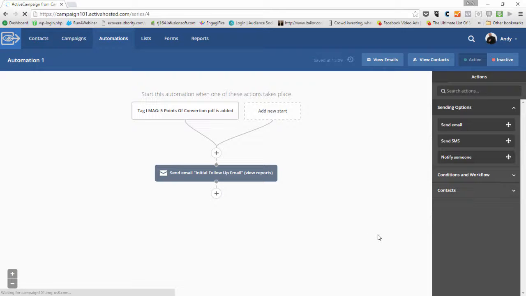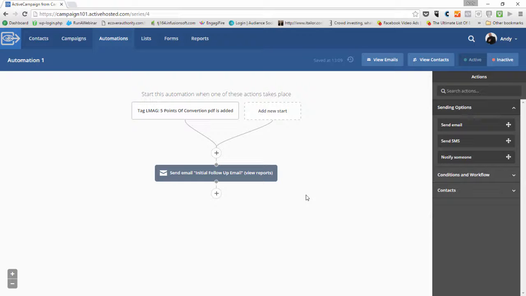Okay, so now what we've got is the beginning of the automation, and we've begun this automation with a tag that we put on yesterday, and now we've created this nice little follow-up email. In subsequent videos, we're going to start building on this and start putting in other follow-up emails that are going to go on specific days, so it might be 2 days later, 6 days later, 5 days later, 24 hours later, that sort of thing. I'm going to show you how to do those as well, and eventually we're going to build it up into an offer at the end. So we're going to build this bridge to offer sequence.